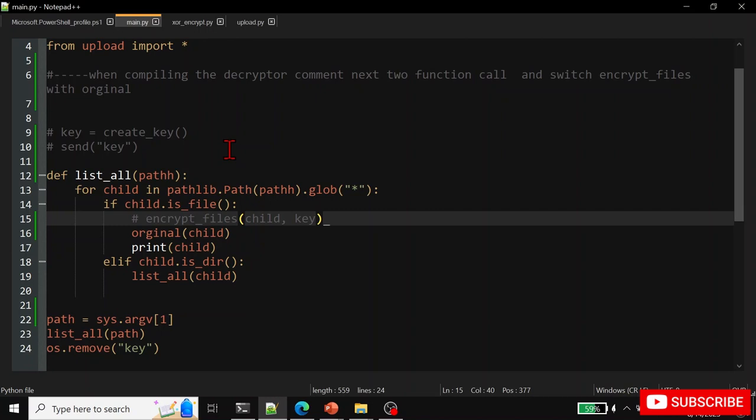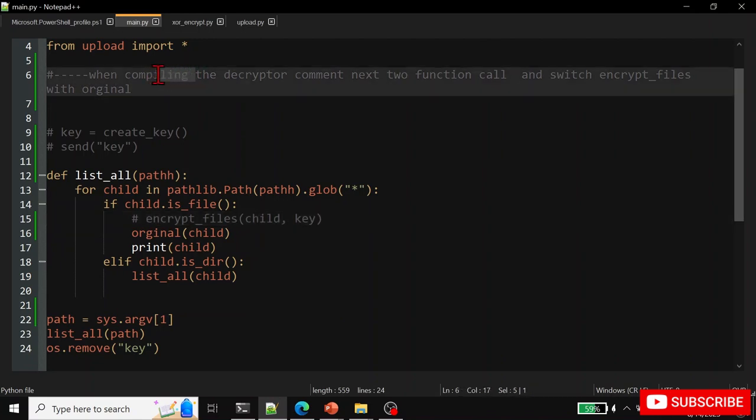Okay. Of course, you can create an exe, compile it to binary, to create an exe for the decryptor and an exe for the encryptor, to make it two different files. And maybe some guys will say compiling is wrong, because this is not a compiled language, and they will be right.